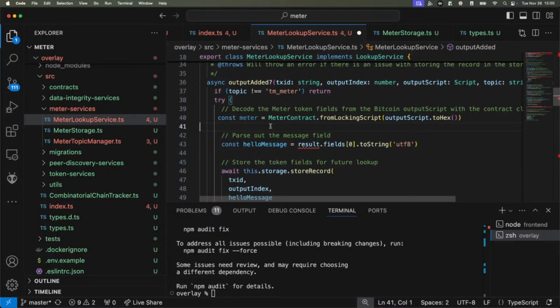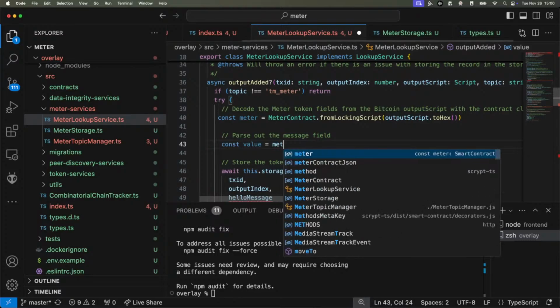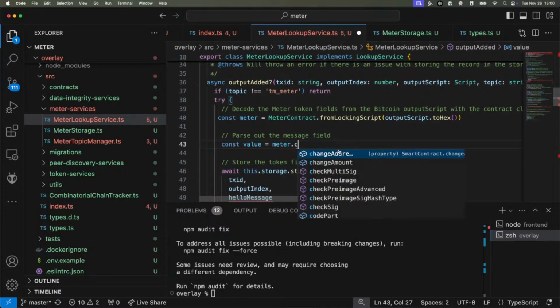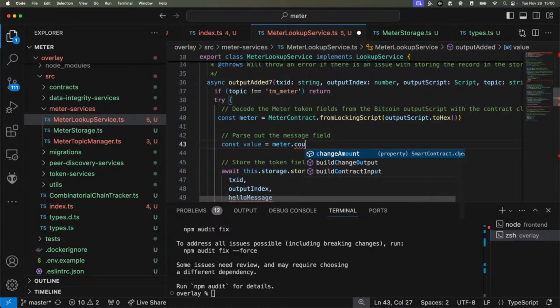And we can now index this into our database. So our value is equal to, I believe, just meter.value. What is our, is it count? Or is there actually a, let's see.